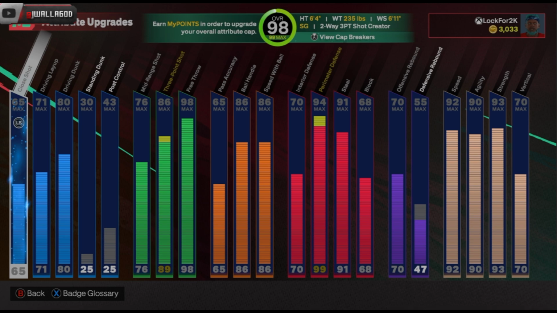Getting into the build, this build has 8 cap breakers, which I assume most of you have. So you get 99 perimeter, which is going to give you those legend defensive badges. For steal, you got 91. Now when you hit vet 2, you could put +5 to this and get 96 steal, or you can put it on your speed, which I believe he's going to do, because 91 steal is good enough. You know, bump steals are really the meta in this game, so pluck steals aren't as good. You got 68 block on this build, enough to get chase down artist.